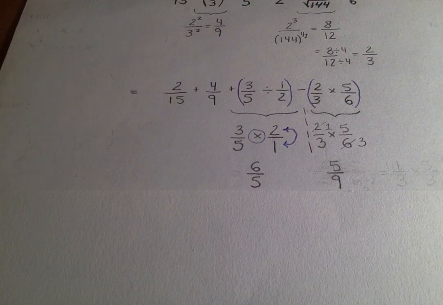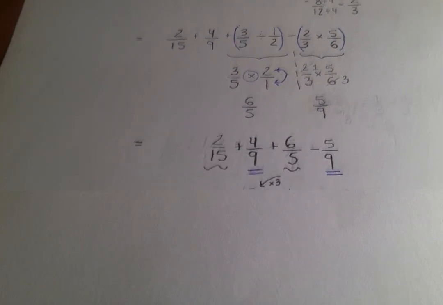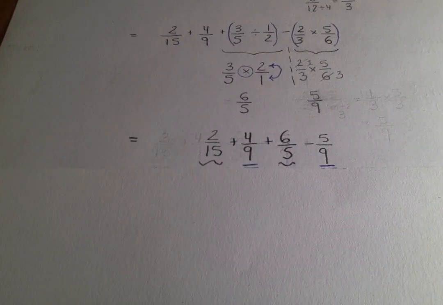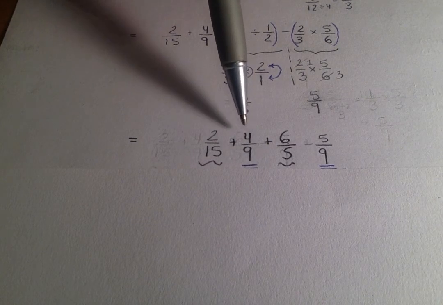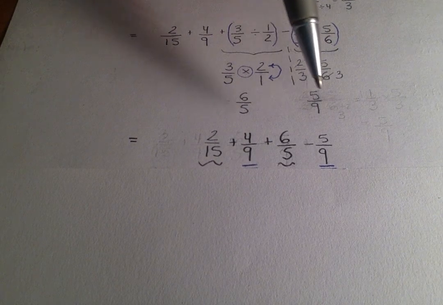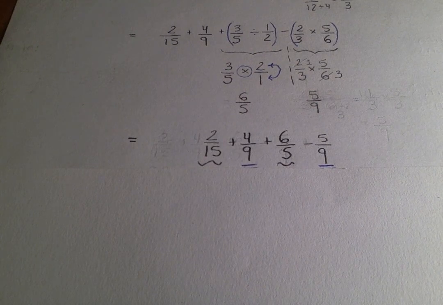So bringing everything else down, oh, I went too far there. Here we go. Now we have our addition and subtraction, the last parts here of our BEMDAS. So let's combine our like terms. Let's combine here our like fractions and work those together first. So we see our 4/9 and our 5/9. So ninths, they have the same denominator of 9. So we can work with those together.